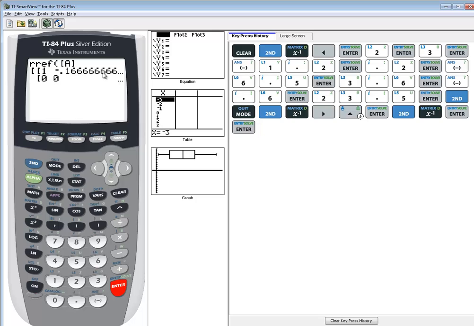Got decimals. We do not want decimals at all. Notice that there's 3 dots here. It means there's more to the right. If you press your right arrow key, you can see that. And then there you see the dots are over here, so you press your left arrow key to go back. Not that that matters. We don't want decimals. So we do math, enter, enter.